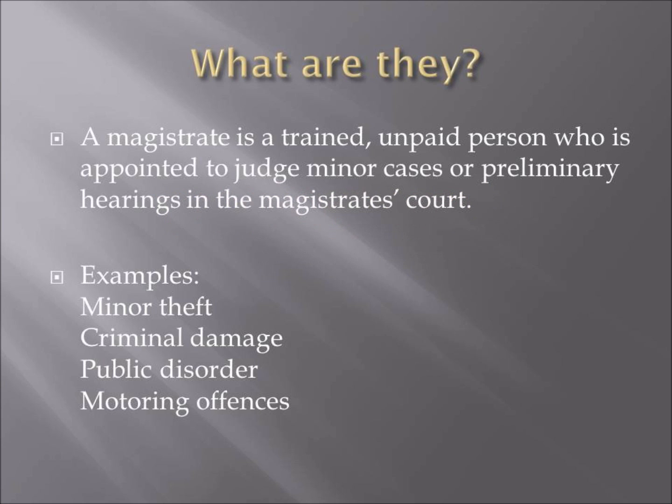Okay, what are they? A magistrate is a trained, unpaid person who is appointed to judge minor cases or preliminary hearings in the magistrate's court. I've given you 4 examples of the types of cases which the magistrates may listen to. So, minor theft, criminal damage, public disorder, and motoring offences. Make sure you note them down, as giving examples in your work will give you more marks.